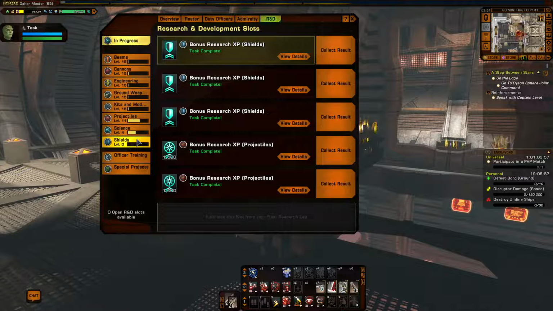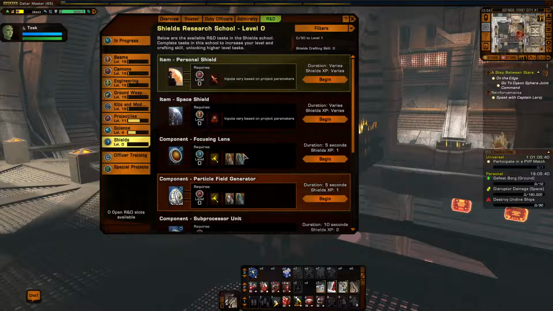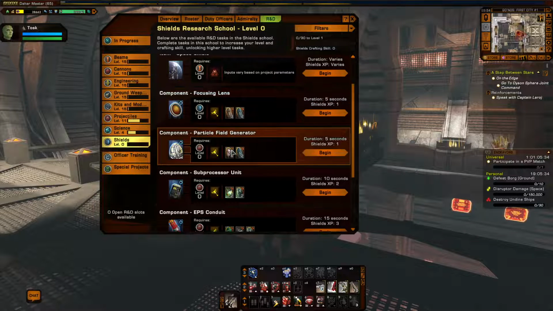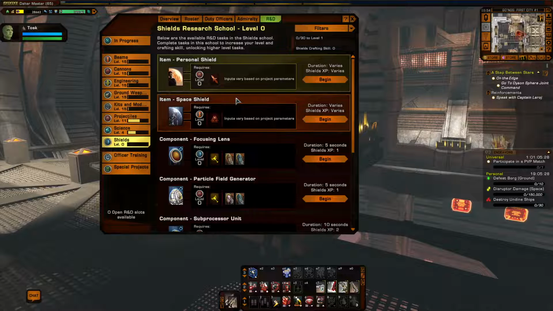What I'm going to do is... well, first of all, we have 8 schools. We have beams, cannons, engineering, ground weapons, kits and modules, projectiles, science, and shields. If we click into the various schools, you can see that there are a number of recipes. There's recipes in the shields category for personal shields, space shields, and then the various components that you can craft in order to make the previously mentioned items.